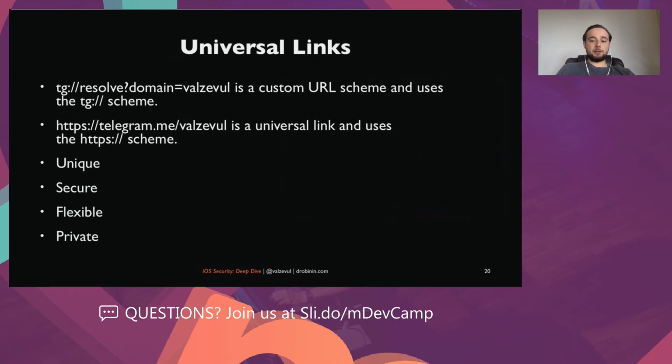And they're private. So other apps can communicate with our app without needing to know whether it was installed or not. We can't call a scheme for an app which is not installed, but we can always try to open the URL even if the app is not installed, because in that case we'll fall back to opening the URL in the browser, and we can prompt them to install the app after that. So I strongly encourage you to use universal links.